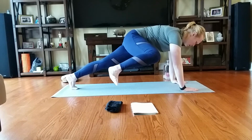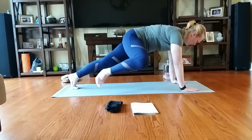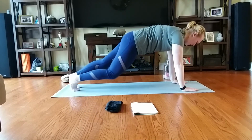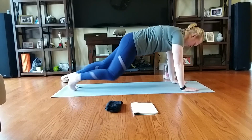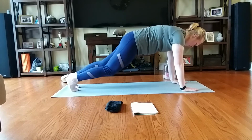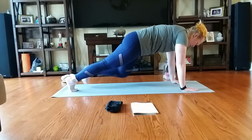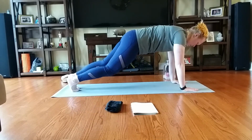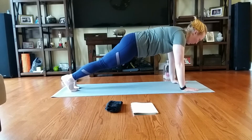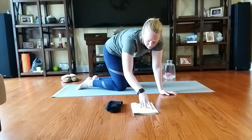Excellent. Now a knee goes wide, send it back. Knee goes wide, send it back. Feeling those obliques turning on, and my lats are pulling down my back. Breathing. Let's do 2 more to each side. And hold that plank. 5-second hold. Come on down. Excellent. Coming down, just doing a double check of where we are next.